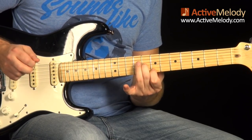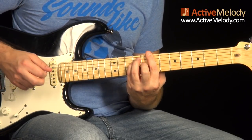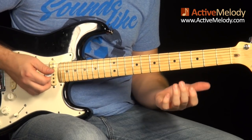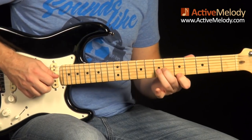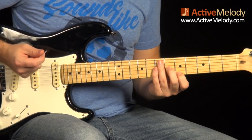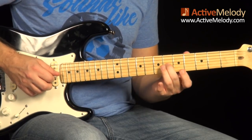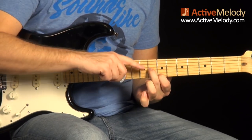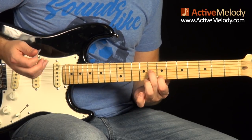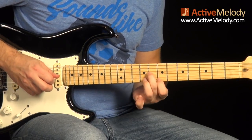When I started this lick, I played just the first two notes out of that bar chord, just like we did over the A, but now we're doing it over the B. Okay, so the way that I played it goes like this. It starts by picking on the third string, sliding up from the 6th fret to the 8th fret on the third string, using my ring finger on the 1 string, and then sliding them both back down.